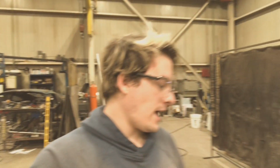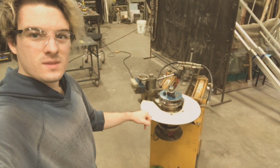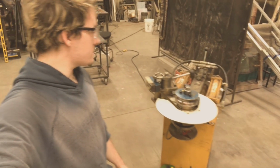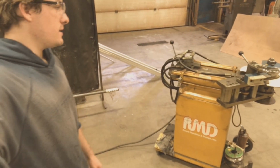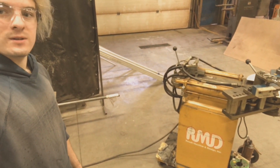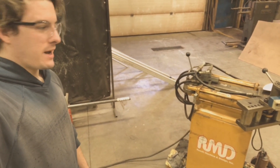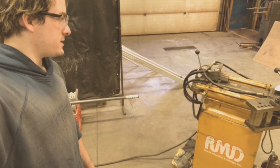So yeah, I have this big tube bender here that I can use. This thing's pretty heavy duty. And we definitely need it for DOM, because DOM is a lot tougher to bend. But yeah, this thing's gonna work great.